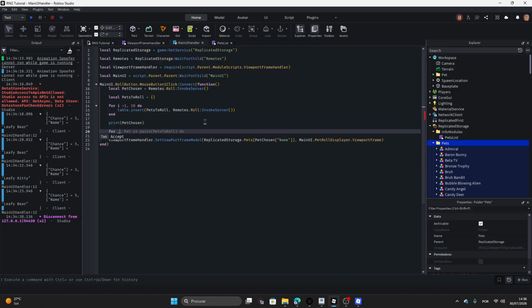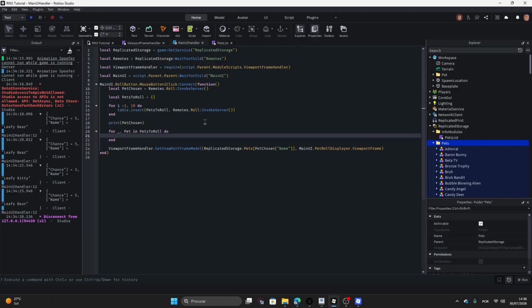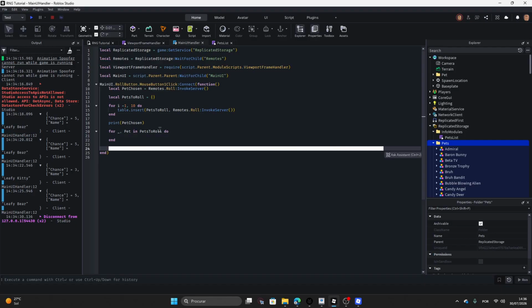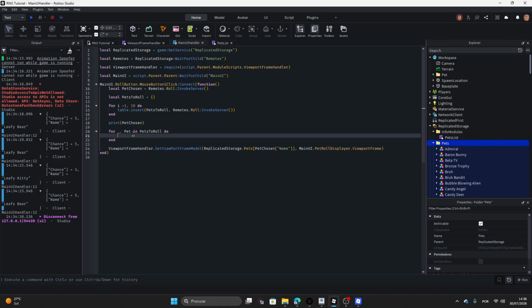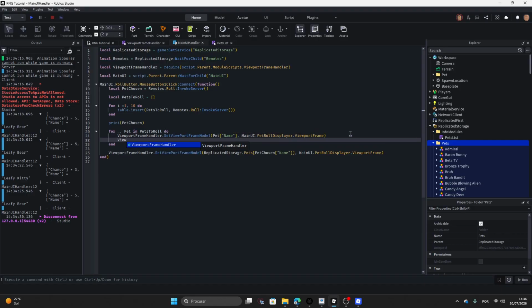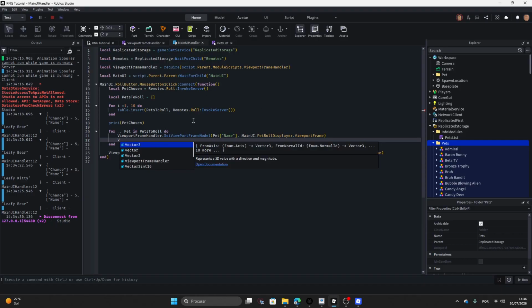For pet in pets to roll do. You're gonna do this thing right here. No, I'm just gonna leave this here, and okay. And now pet name. You're gonna put right here, but however viewport. Where is the viewport?